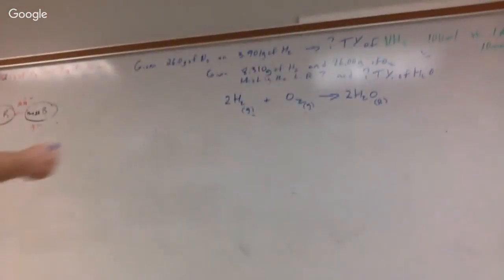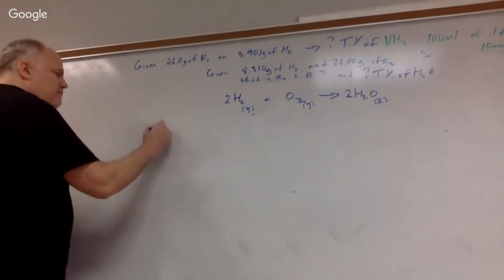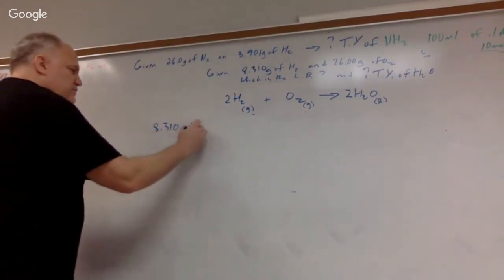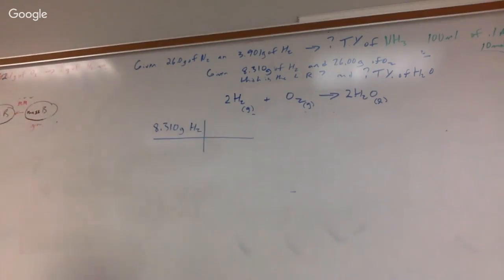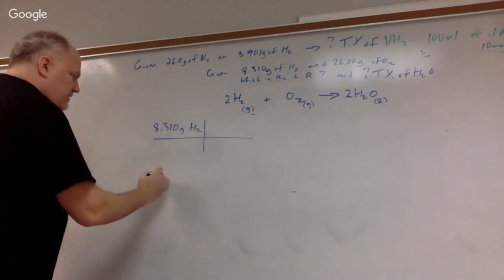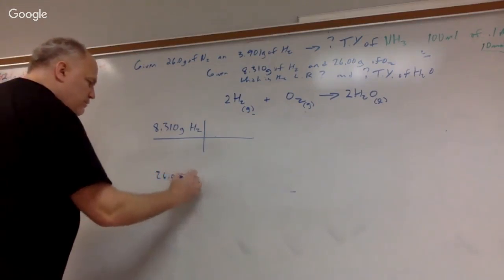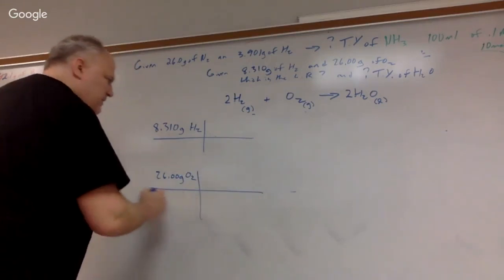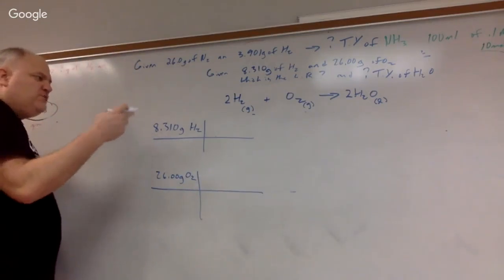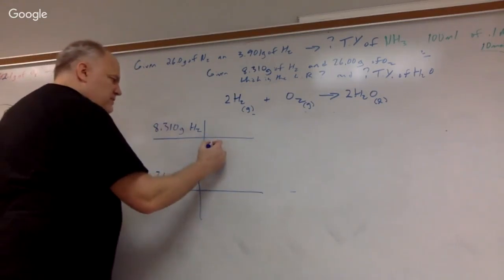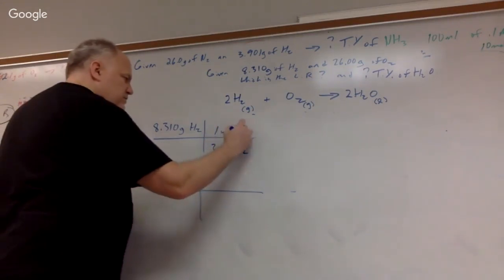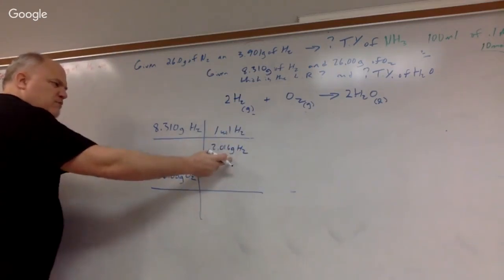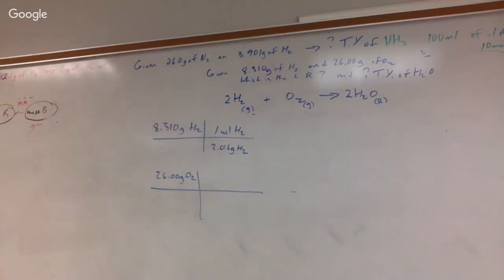So I'm going to do this over here so I have a little more room this time. Just like we did before, I'm going to go 8.310 grams of H2. But won't I first have to convert that to moles? And similarly, underneath, if I have 26.00 grams of O2, again, I'm going to have to convert that to moles. We've done this a few times before, so let me just put the values in here. 2.016 grams of H2 for every 1 mole of H2. Are you okay with this being the molar mass of 2 hydrogens combined?